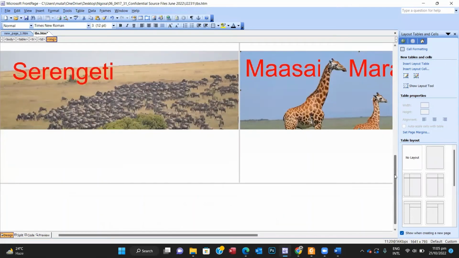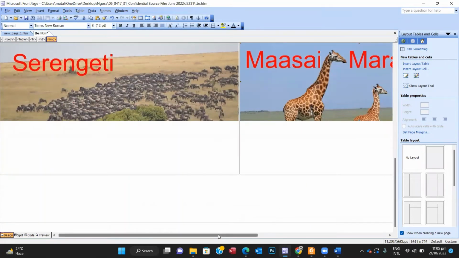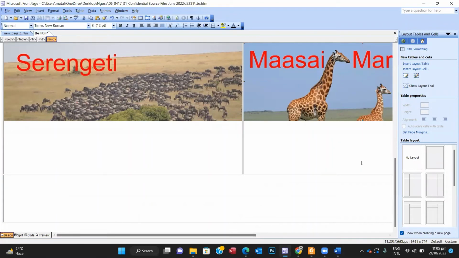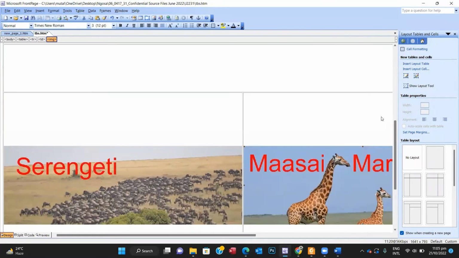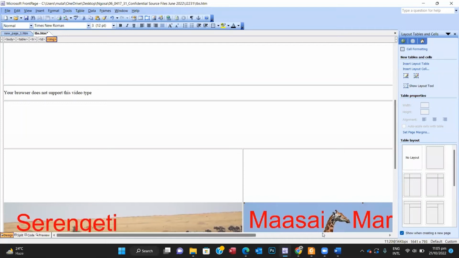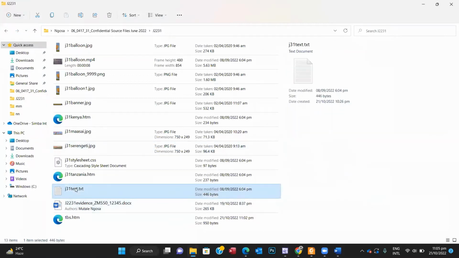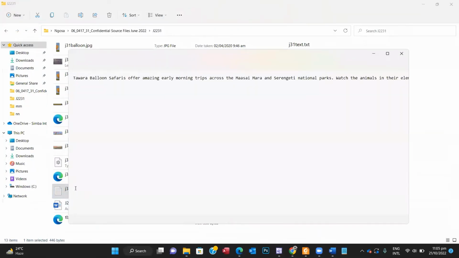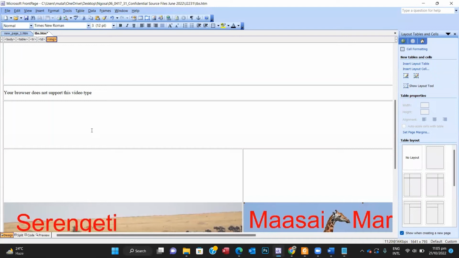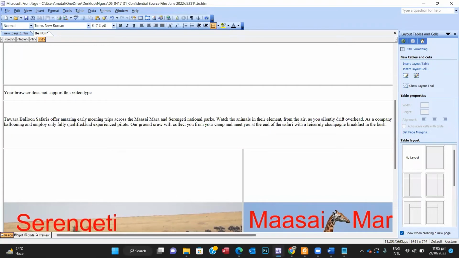So in cell D, which is this cell here, let's open that text file, which is this one here. So we just need to copy all that and paste it in here.